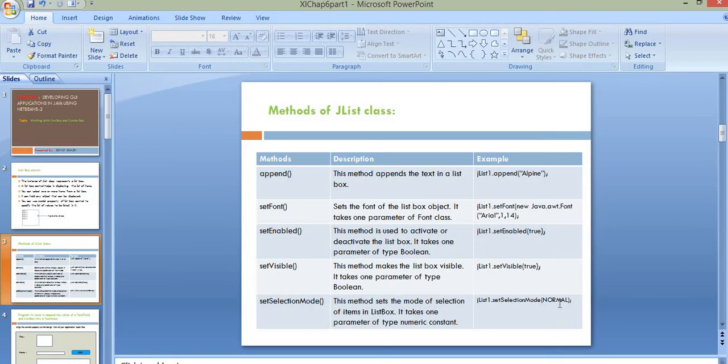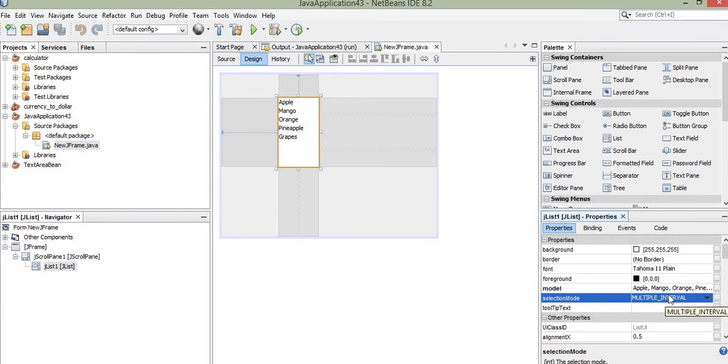So the normal that you are seeing here represents the numeric constant which stands for multiple interval. Now if I do not choose multiple interval to be the selection mode, let me choose single as the selection mode.